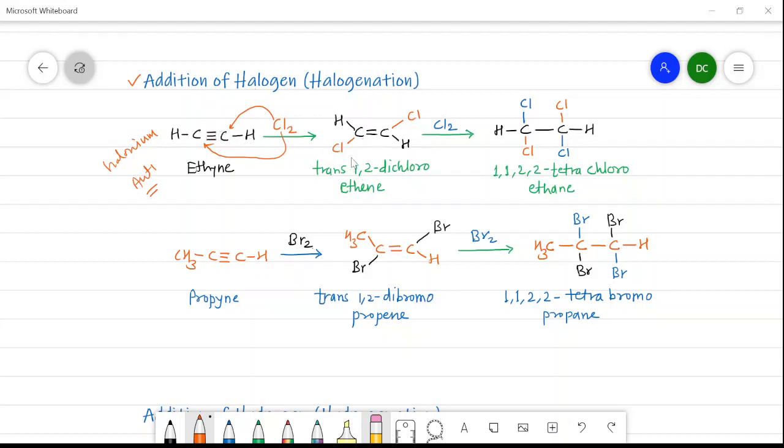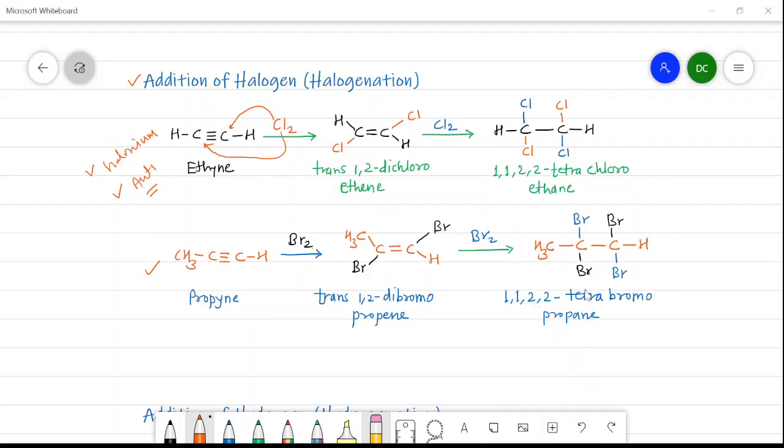Alkyne is converted into the alkene in the first step, and in the next step another molecule of the chlorine will react with the alkene and it will form the corresponding alkane, that is tetrachloroethane. Here also this Cl2 will have an anti-addition across the double bond, so that here we get 1,1,2,2-tetrachloroethane. So from this reaction it is clear that we just have to add a Cl2 molecule across the carbon triple bond carbon. Similarly, propyne will react with Br2. First step is the anti-addition of Br. Here we get a propene, that is the alkene. In the second step, another molecule is going to add here and we get 1,1,2,2-tetrabromopropane. So this reaction involves the halonium ion and the anti-addition of either chlorine or bromine.